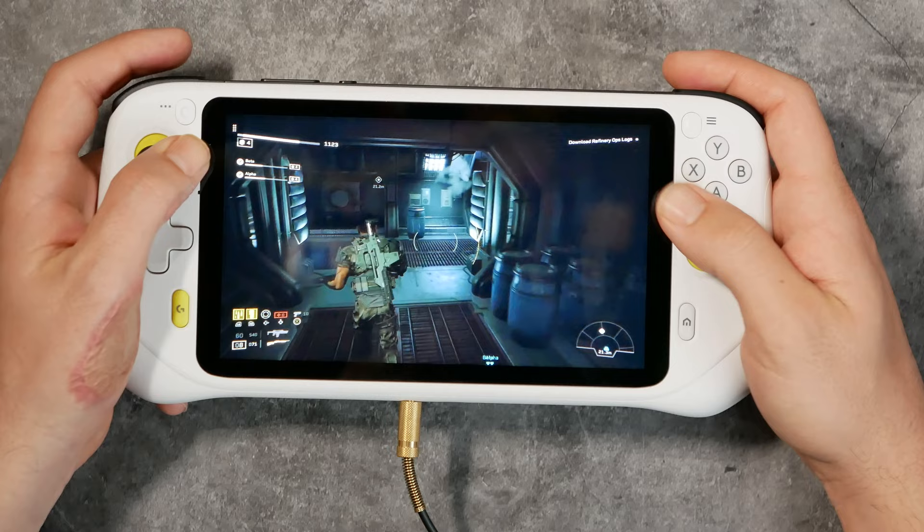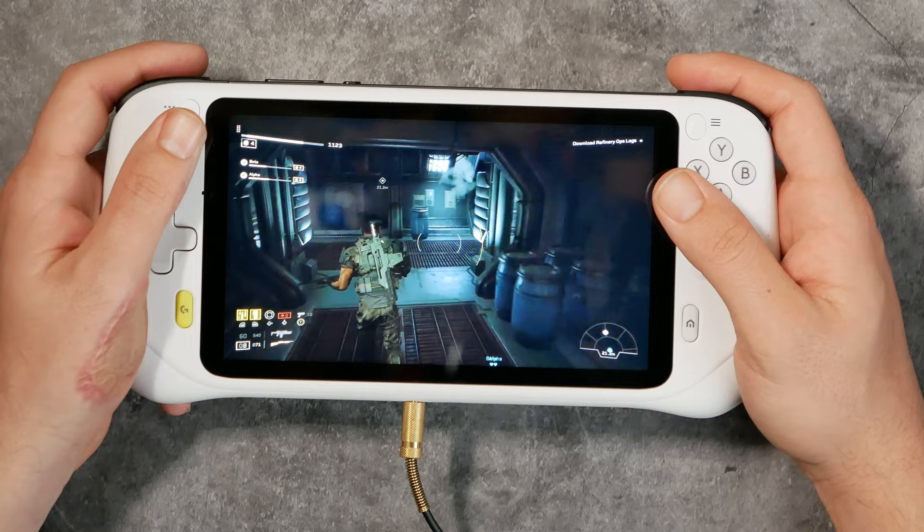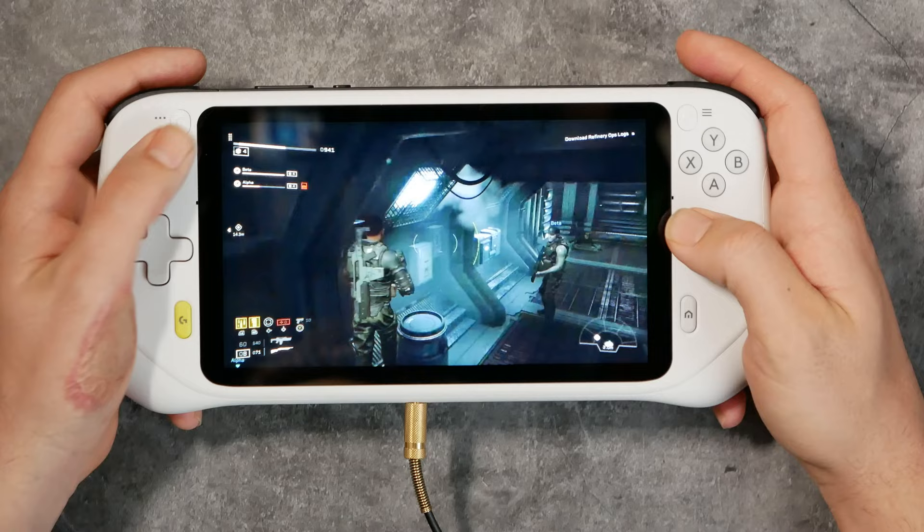It's not perfect, but it's an interesting device and I'm glad to see Logitech taking hold of this space. Valve has a handheld, Logitech has a handheld, Microsoft has the Surface, Apple has the iPad — everybody's making some kind of device to do something different. I'm glad to see companies taking more risks on weird gadgets like this. If you'd like to see more weird gadgets or emulation videos, those are the ones for you — take a look, and I'll be upstairs playing on my Cloud.